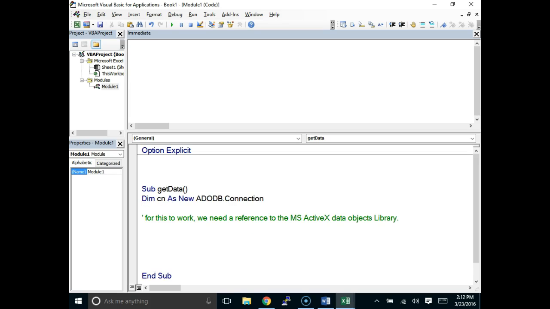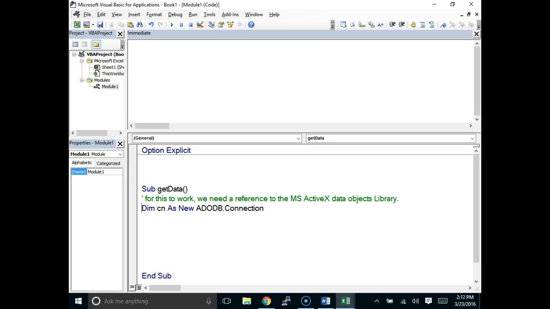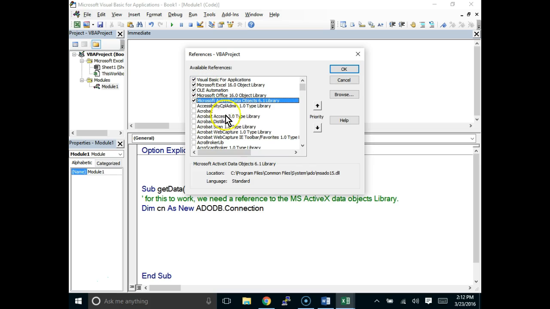If when you type in ADODB. and you don't get a list of things to choose from, you don't have the reference in there correctly yet. So if you're not seeing the list of objects to choose from, go back to Tools, References, and make sure you've got the ActiveX Data Objects Library. There's one that looks really similar, like ActiveX Data Recordset Object or something. That's not the one you want, the Data Objects Library. Okay, anyone having troubles here? We're good? Ooh, wonderful.